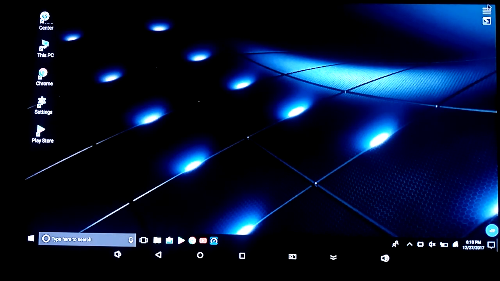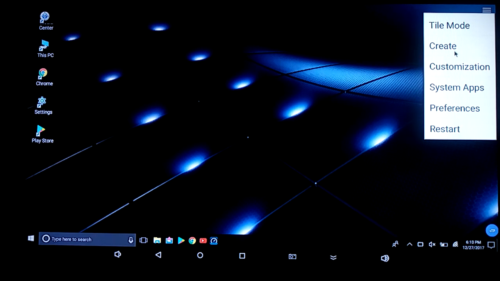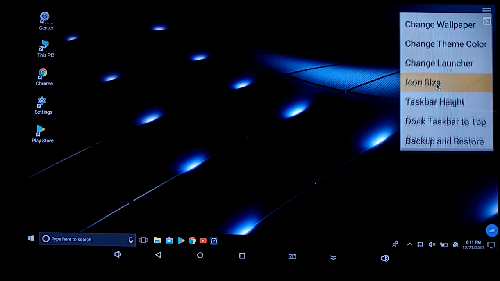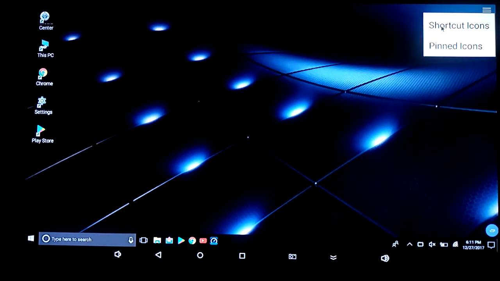And this is your, I like this section over here because this is where I usually come to set everything up, instead of doing it over here and setting up the shortcuts and the taskbar. I can just come over here and customize everything. And this is really good because let's say you want to make the icon size bigger. This is an option I didn't have in a lot of the other ones.